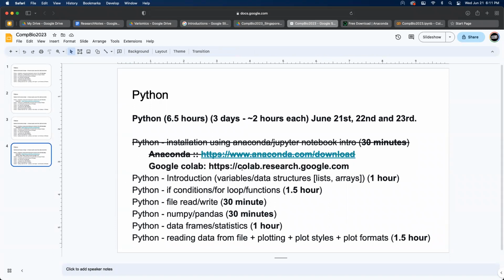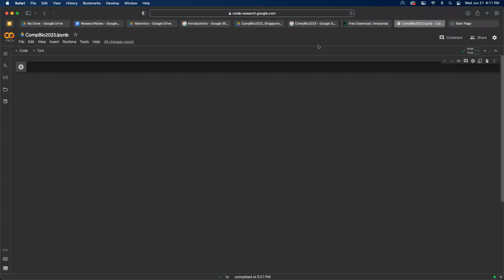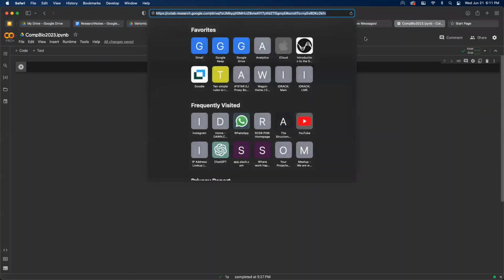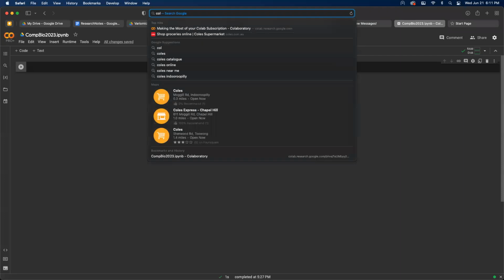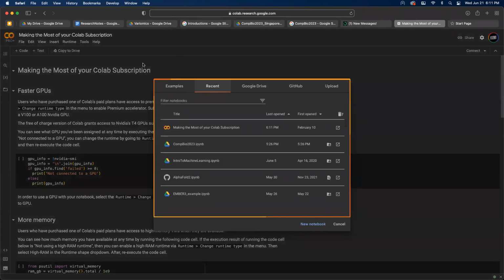Instead, what we will do is use Google's notebook, which is available on Google Colab. So all you have to do is type in colab.research.google.com. When you open up this link, I have already opened it up, but let me just open it up again for you. Okay, where are we? An icon like this will come up on your screen. You can still see my screen, right? I'm sharing my browser now.